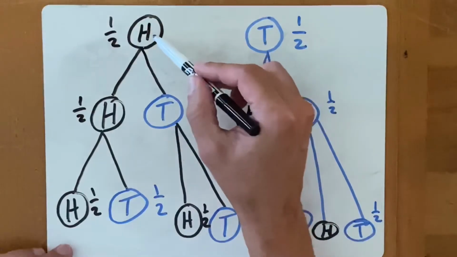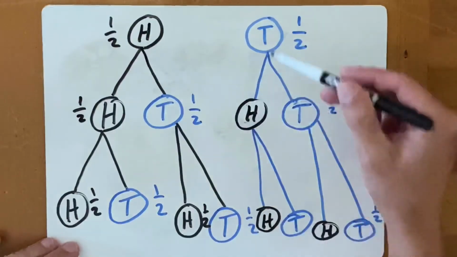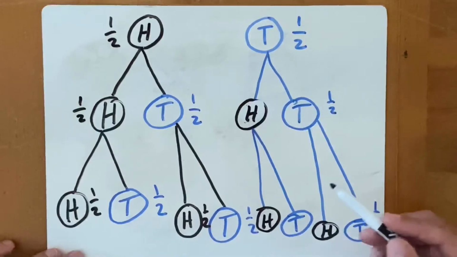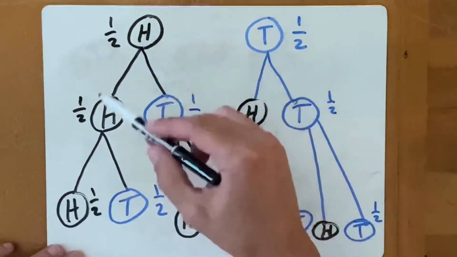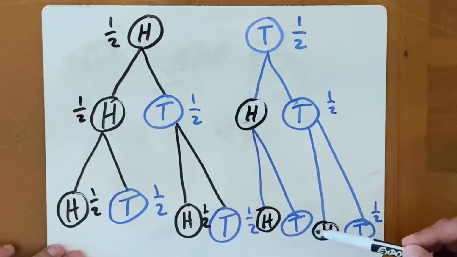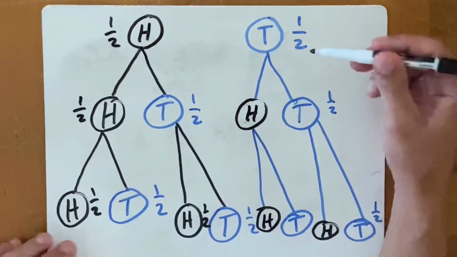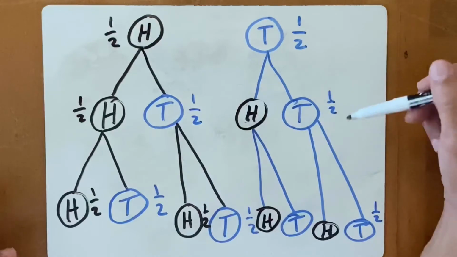If we follow the branch from the top all the way down to the end of each branch, that will give us all the possible combinations of things that can happen if I flip that coin 3 times in a row. Then all I have to do is count how many total branches there are at the bottom of the tree, and that will tell me how many total possible outcomes there are. So it can be heads, heads, heads; heads, heads, tails; heads, tails, heads; heads, tails, tails; tails, heads, heads; tails, heads, tails; tails, tails, heads; or tails, tails, tails. Those are 8 different things. So 8 possibilities is what you're going to end up with if you flip this coin 3 times.